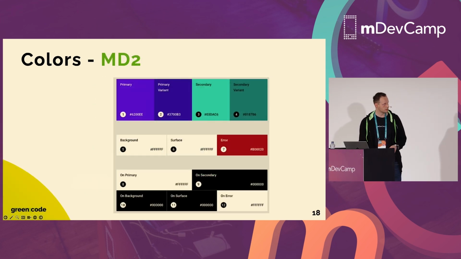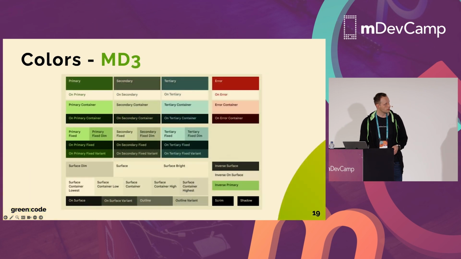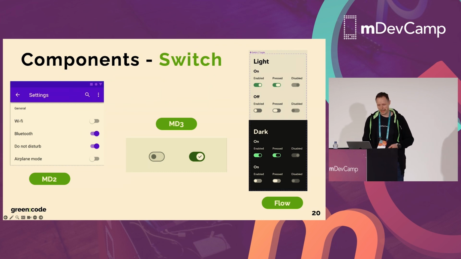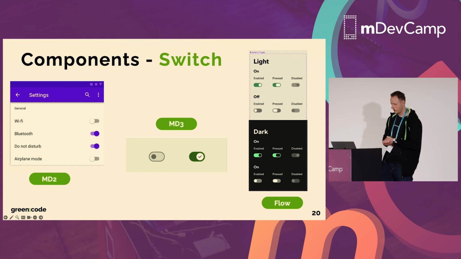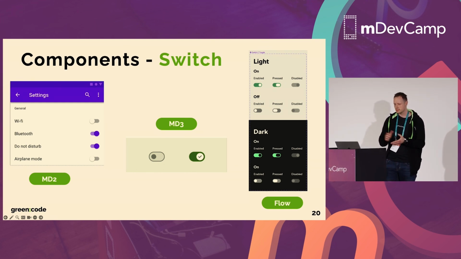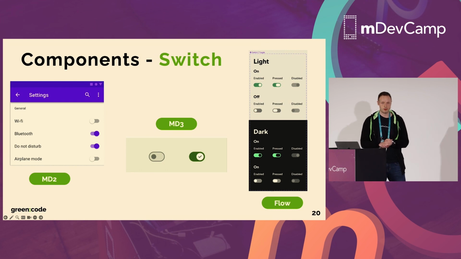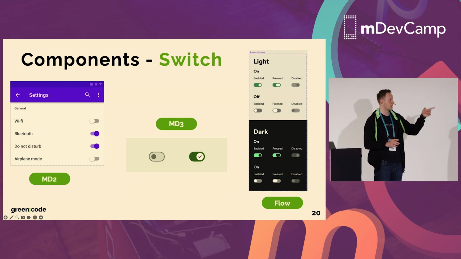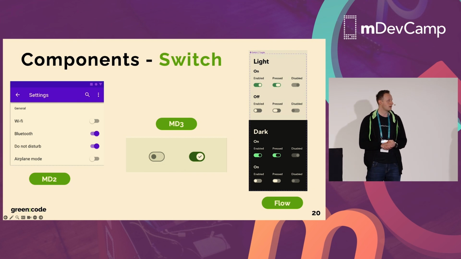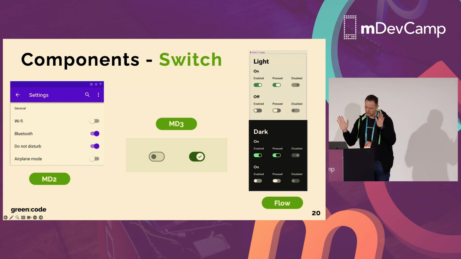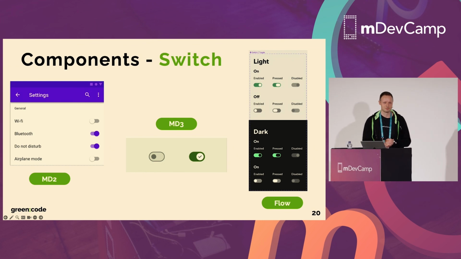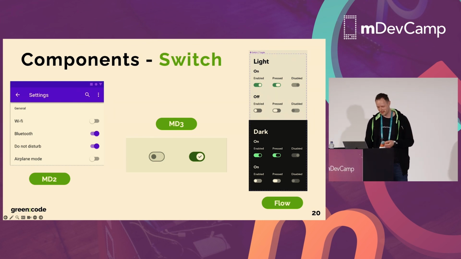This is the color system from Material Design 2, from 3, and components. I selected a few components that you can compare against Material Design. Now you see the switch. It's a custom component in code. It doesn't match Material Design 2. Maybe Material Design 3. I tried to convince the Material Design 3 team to adopt our components, but I failed. It remains custom for now.